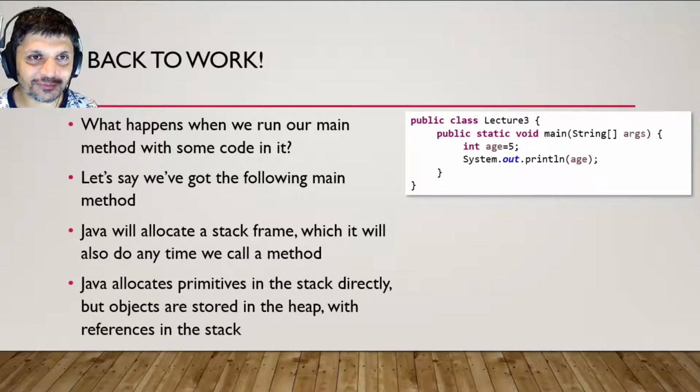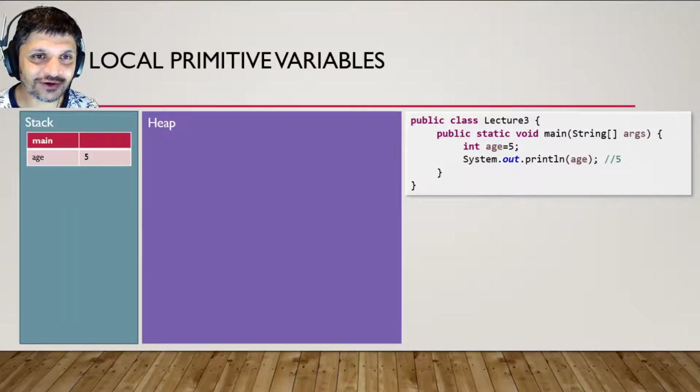But objects, meaning variables of a complex type, like strings and scanners, and I'm not sure what other objects you guys have seen. Let's just leave it as strings and scanners for now. When you create those using the new operator, those objects are stored on the heap. And what goes in the stack frame is just a pointer to that object. Okay. That may not have been completely clear, but we're going to do some examples now, so it'll hopefully become a bit more clear. Okay, so we've got these blocks which represent our stack and our heap.